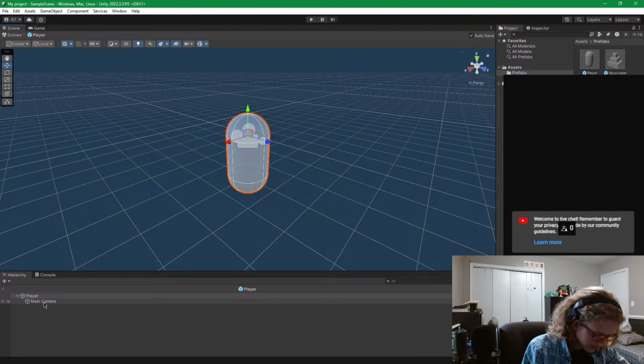This bar has an arrow on the left side that can be clicked to bring you out of the prefab editing and back to the scene you were in before.